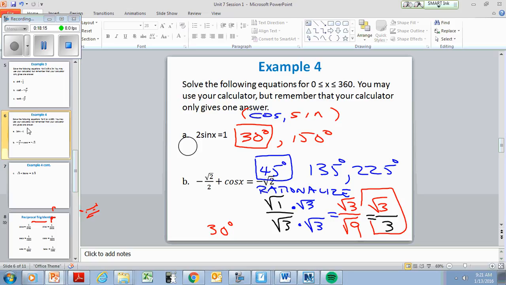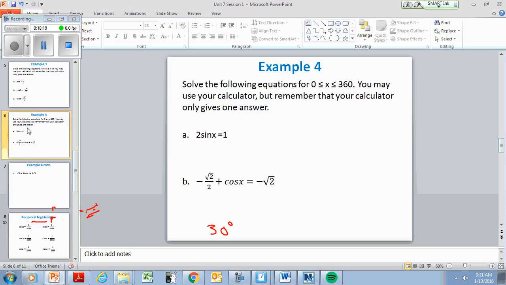Here we go. We're about to do the same thing, but now they're like, that other stuff is so easy. Those kids, why would you give them baby problems? Let's make it super hard. By super hard, they mean let's add an extra number on the side of the sine. Before you can do the finger thing, you have to have sine or cosine alone. They need to be isolated.